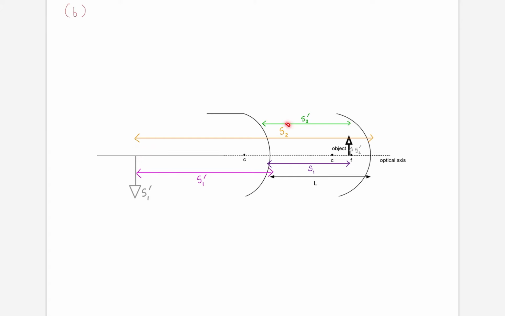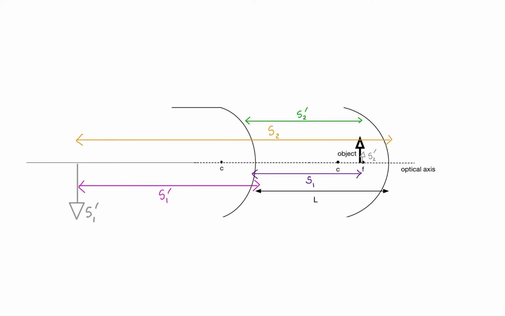image. So my S2, my distance from what now is playing the role of the object for the mirror, is really far, right? I have to go all the way over here, but then that's going to create a new image that's going to show up basically right at the focal point, okay? All right. And I think for some reason I called that S2 prime. Let's see, so we have, oh, right. And it is S2 prime because it's relative to the surface of the refracting material.